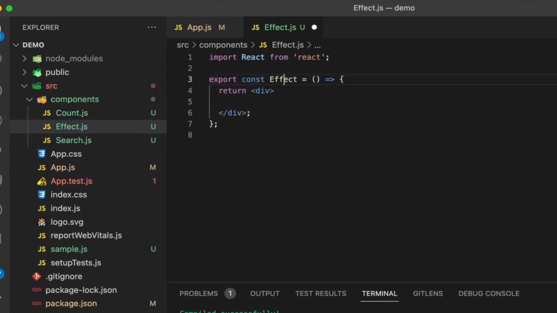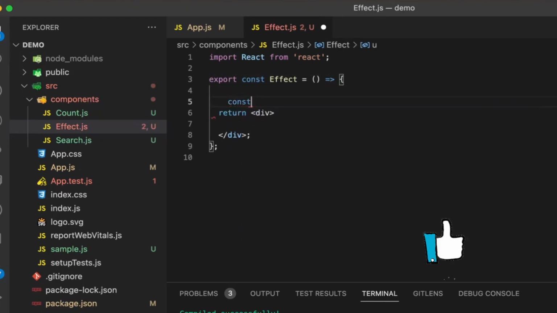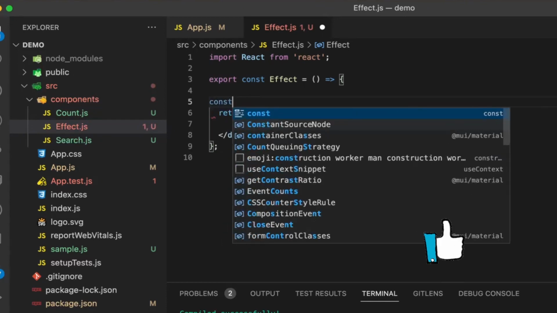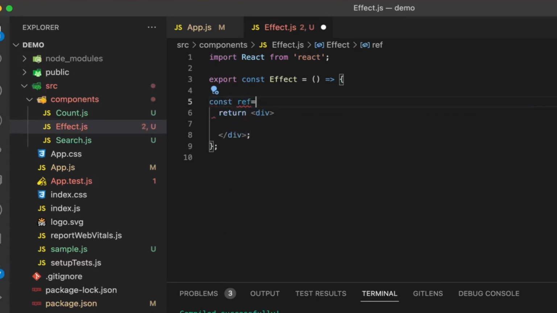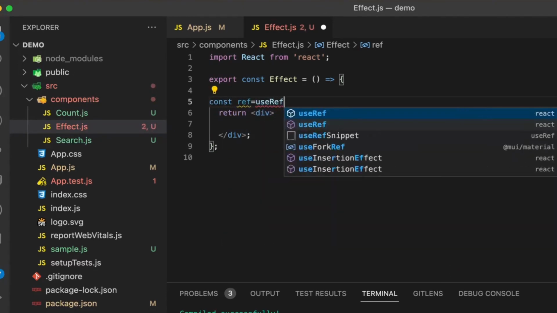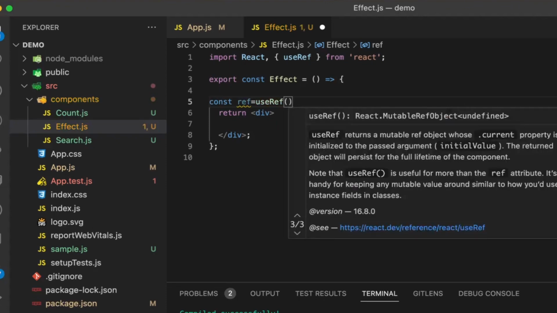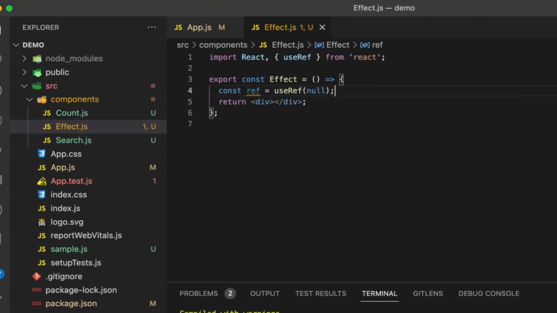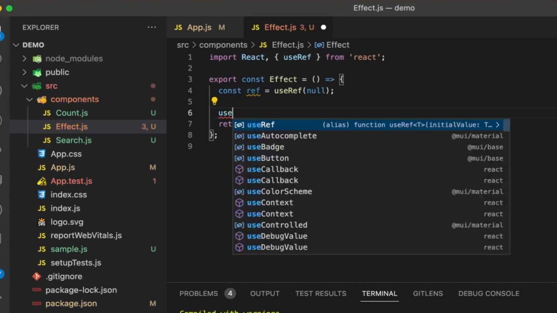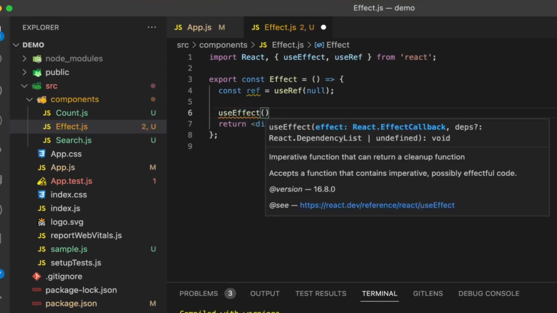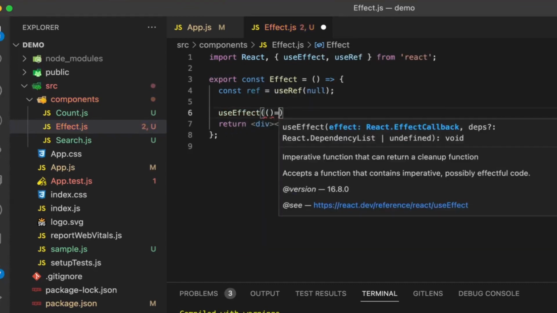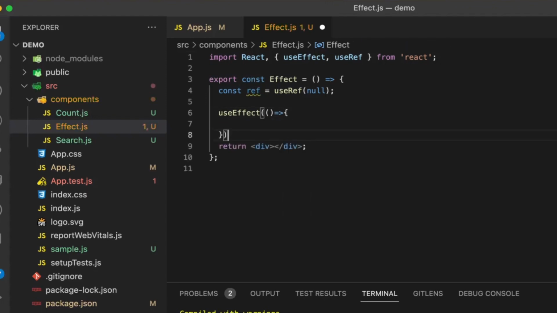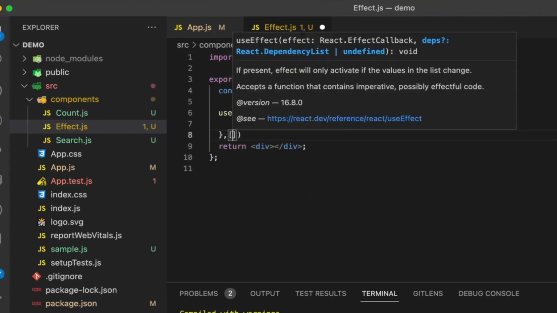So as I said, let us create a useEffect. First of all, useRef, basically const ref equal to useRef. You can import it from React, and let us keep the default value as null, and also a useEffect hook which takes in a callback function and a dependency array, right?